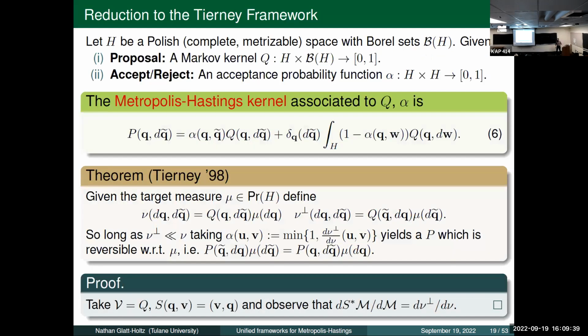And actually, previous to us, we weren't the first to think about these Metropolis-Hastings kernels in terms of general measure theory. And so there's a nice theorem due to Tierney in the late 90s. And just to say that along the same lines, you can derive his theory as a special case of ours. And in fact, we're able to derive a second proof of the result I showed you by, in some sense, two applications of Tierney's result.